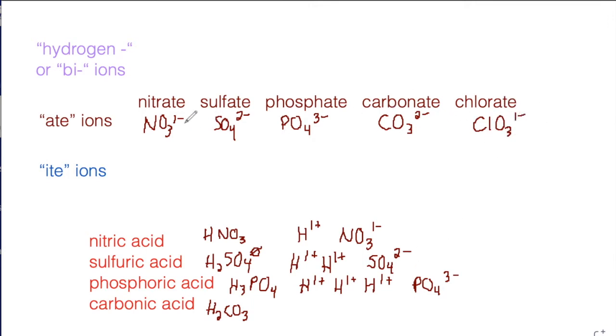There's another mnemonic to try to remember these 5 ions. It doesn't work for me, but some people really like it. If you want to do a search on Nick the camel eating clams in Phoenix, something like that. So you can try searching for Nick the camel eating clams, and what that does is just helps you remember the formulas and the charges for all 5 of these ions. So however you can memorize them and remember them, that would be really helpful.